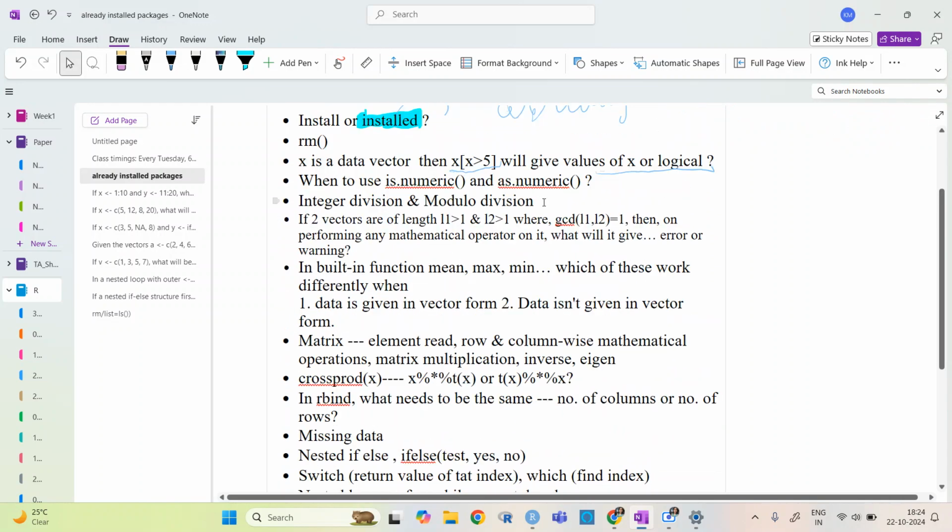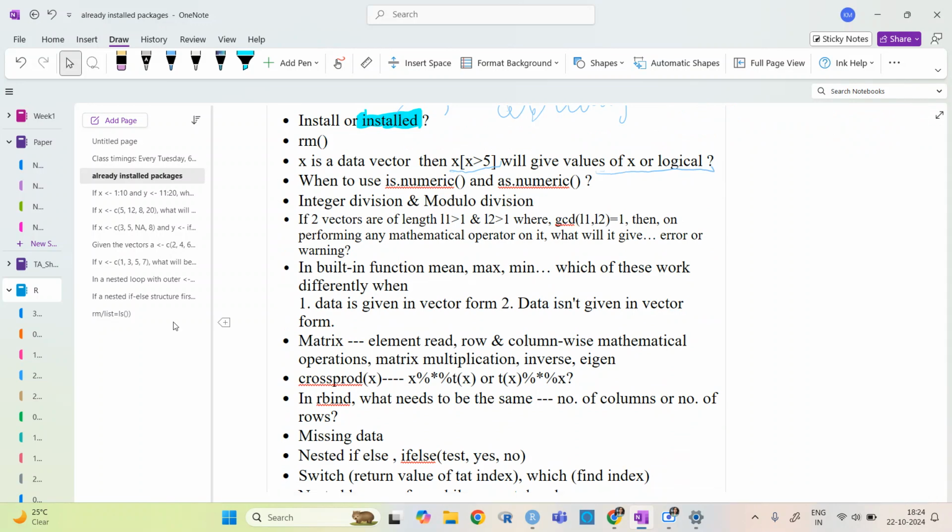So next one is integer division and modulo division.